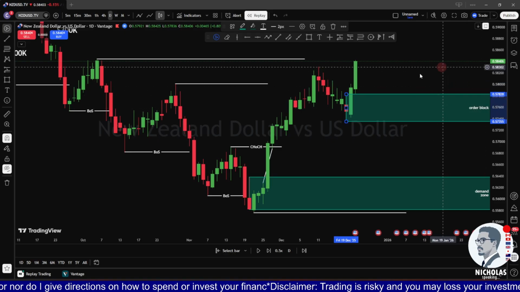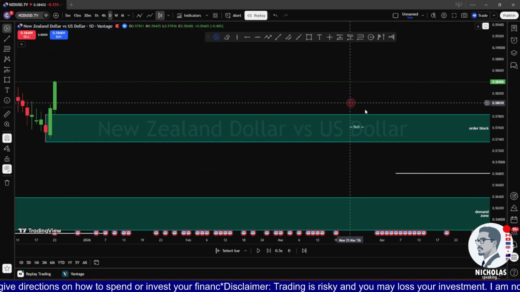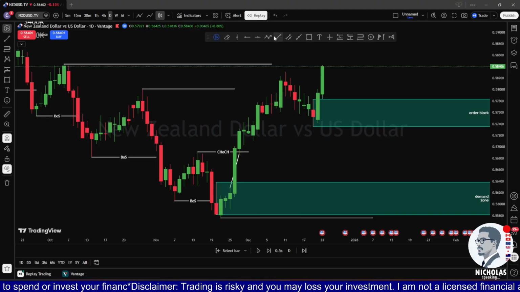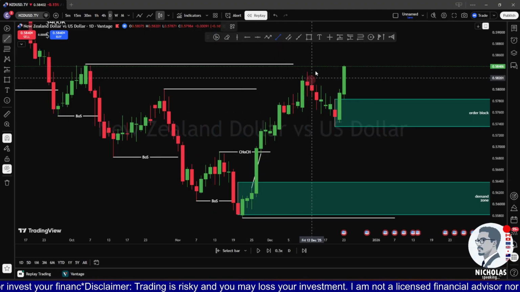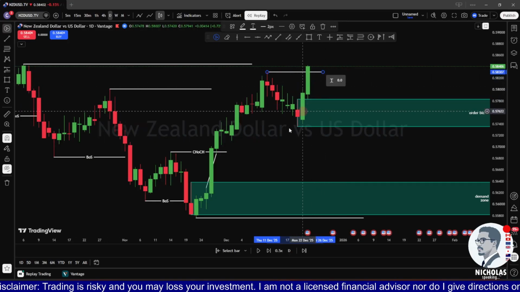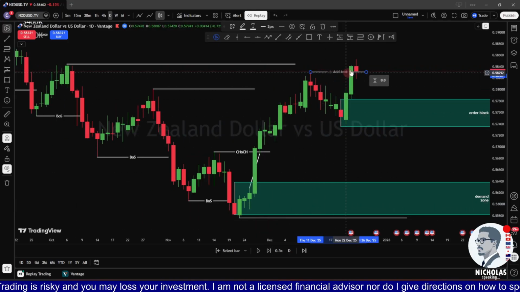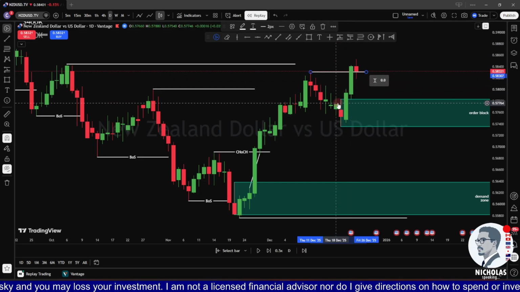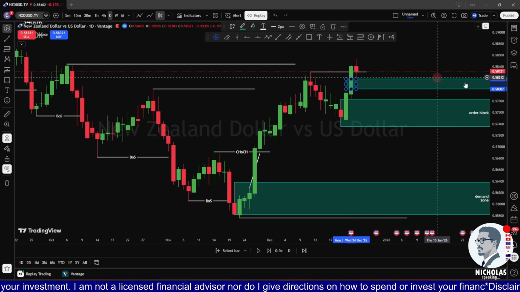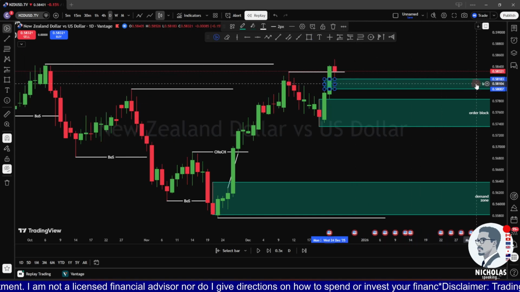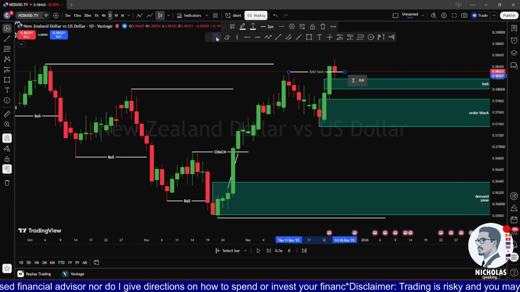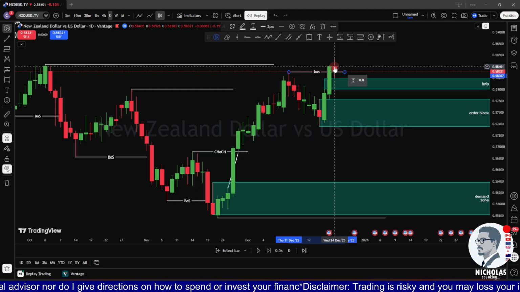Now, does it lead to a break of structure? Let's take this high as a valid high, because obviously this price movement is useful, right? So this is a valid high. It's not a zone yet, because now it's an order block since we've had the imbalance. This is the imbalance right here. So these are the imbalance, our order block, and price breaks above a structure. So now we call this a break of structure.